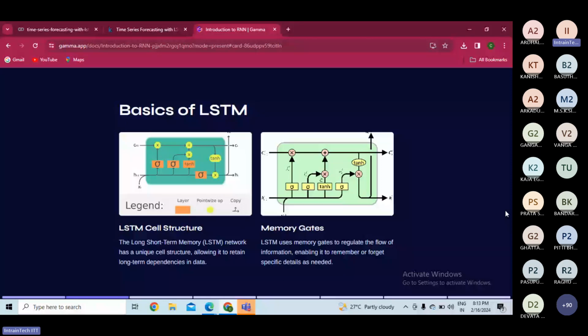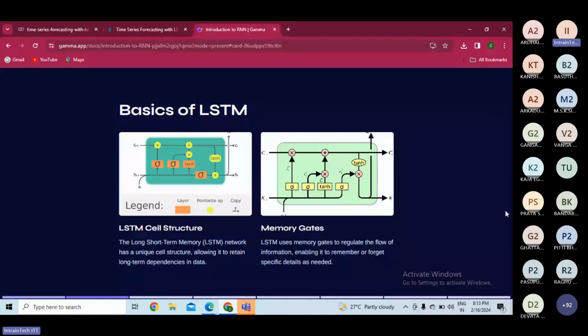Because of that problem, they introduced LSTM, where both long and short term memory will be there. How is the LSTM architecture? LSTM has some gates.